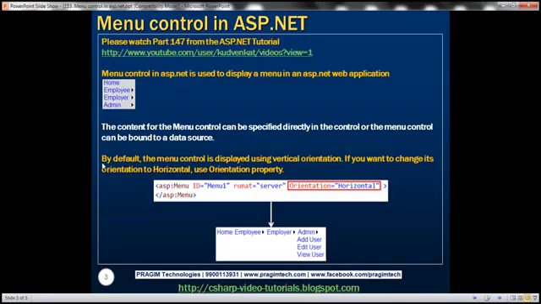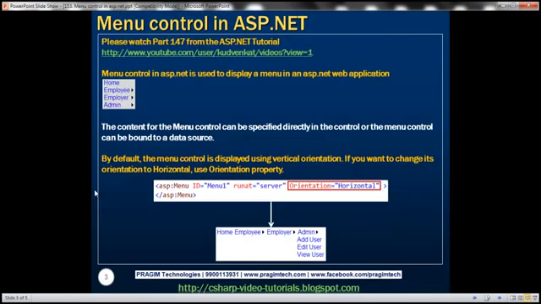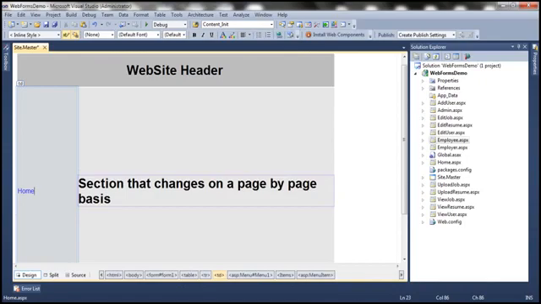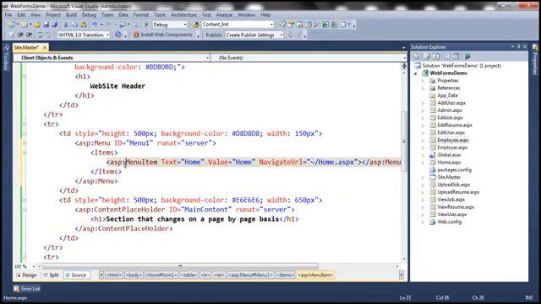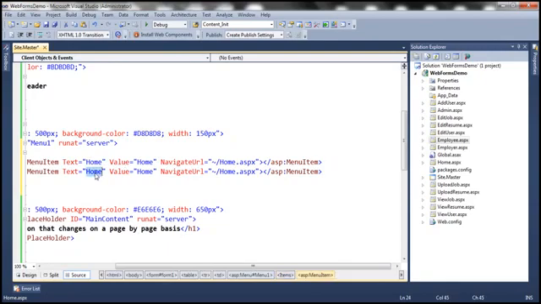In a similar fashion, we want employee menu item, and under employee we are going to have these three menu items: upload resume, edit resume, and view resume. So let's include another menu item. So here the text is going to be employee and value is also going to be employee, and we want the user to navigate to employee.aspx.